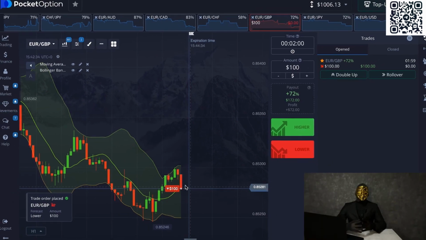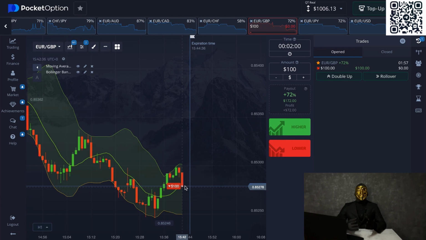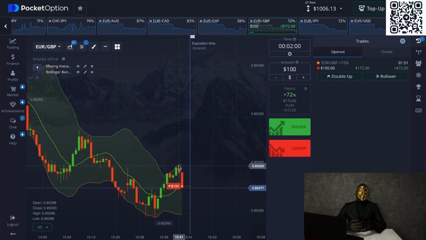So here I see a great opportunity to open a position for a fall. As you can see, the moving average line was crossed from top to bottom after the price hit the upper boundary of the Bollinger Bands indicator and pushed up from it. This is a great opportunity to open a short position, which I did. We are waiting for the end of this transaction.